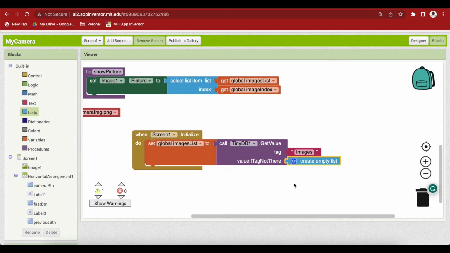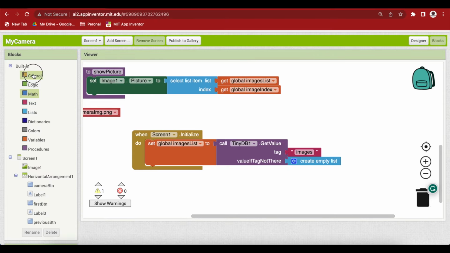Now we have two situations. If no picture has been taken using our camera, this means that an empty list will be returned. Okay, so in that case, what should we do? We should take the user directly to the screen where he can take the picture. Okay, so we will call the procedure take picture of the camera component. Otherwise, we will show the first image in our list.